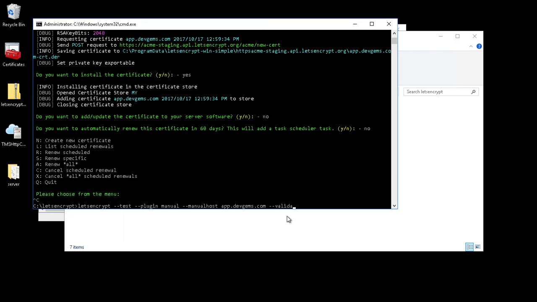The way we're going to validate is self-hosting, which was that option where Let's Encrypt WinSimple itself hosts the file for us. And finally, to complete the process of installing is the last one, which is bind the certificate to our server.